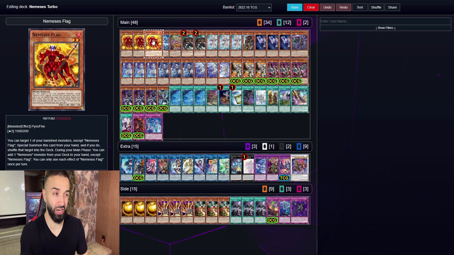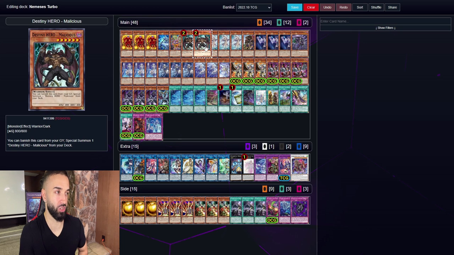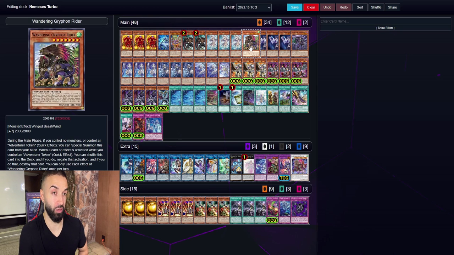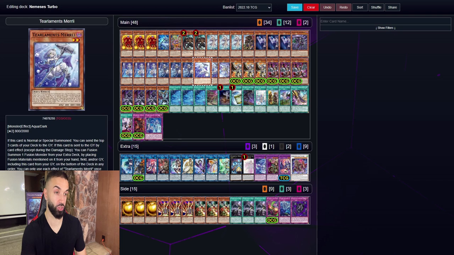forward. So as far as actual deck list is concerned: 3 Nemeses Flag, Nemeses Umbrella, Arch Nemeses Escados, double Malicious, 3 Enchantress, 1 Griffin, 3 Vice of Starfrost, 1 Scarecrow right card. It's just too good not to play. 3 Sheeran, 3 Havnus, 2 Merlee.